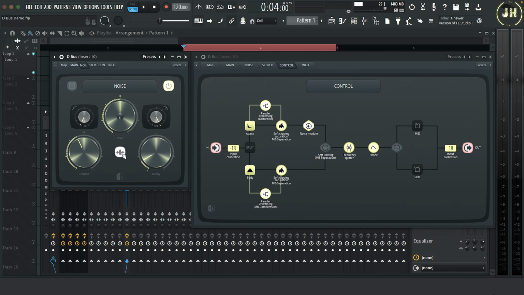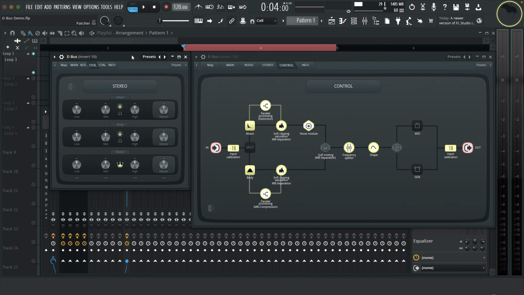Then with this button, as you can see now, the color is white, which means that the noise is a white noise. But if I click the button, it becomes pink, which means that the noise now is a pink noise. Next, we have a low pass filter and a high pass filter for the noise. And last, on the noise module, on the top left corner, we can control how we want the noise. So right now, the noise is mono. If you want the noise to be stereo, simply enable the stereo button. And now let's have a look at the stereo separation module.